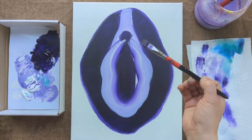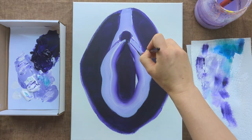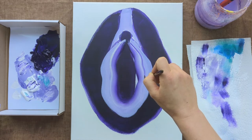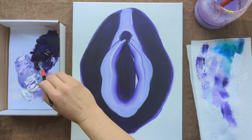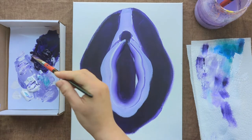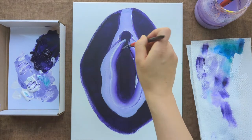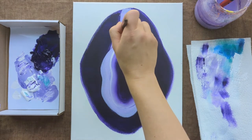Then with the side with the paint on it facing outwards, you're going to take your brush and follow closely around that shape that you created with that gradient. So you want the side of your brush that doesn't have paint on it to be facing inward, and it's going to just barely touch that outside part of the gradient that you created.